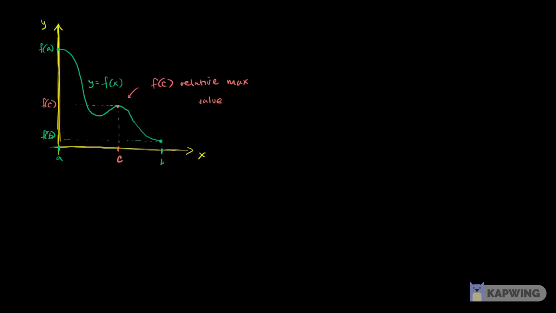Similarly, I can never say that word. Similarly, if this point right over here is d, f of d is a relative minimum point, or relative minimum value. F of d is a relative minimum, or a local minimum value. Once again, over the whole interval, there's definitely points that are lower, and we hit an absolute minimum for the interval at x is equal to b. But this is a relative minimum, or a local minimum, because if we look at the x values around d, the function at those values is higher than when we get to d.